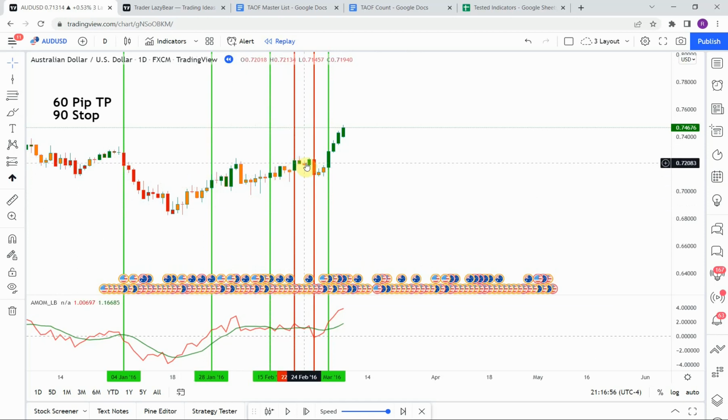That one does get us stopped out as we pick up this short signal right here on this drop. That one stops out as we roll under there and start to push back to the upside, getting us our long signal here on this one. Now this one does get a nice push to the upside, which does get us to our take profit.